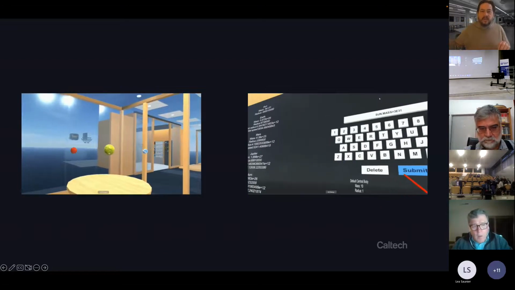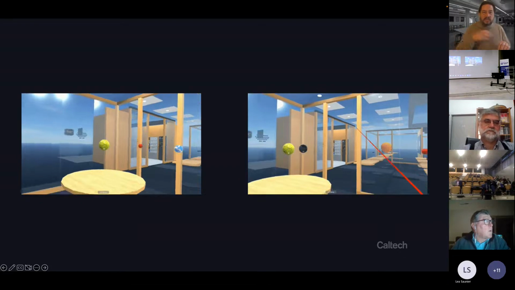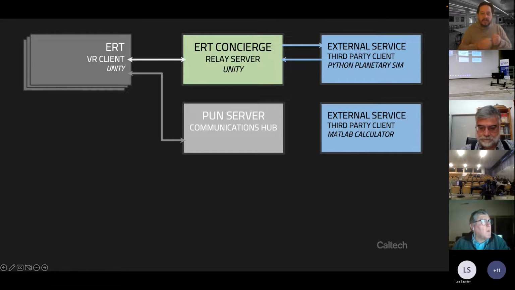We just added a small communication layer to be able to talk to what we call the ERT concierge and then talk back to Unity. But what if we really wanted to kind of go a little wider than this stuff and actually have a little more reach? And especially when the pandemic hit, not everybody that we were collaborating with, or all the students, had a VR headset. So all of a sudden, the whole idea of using Unity for VR kind of went out the window.